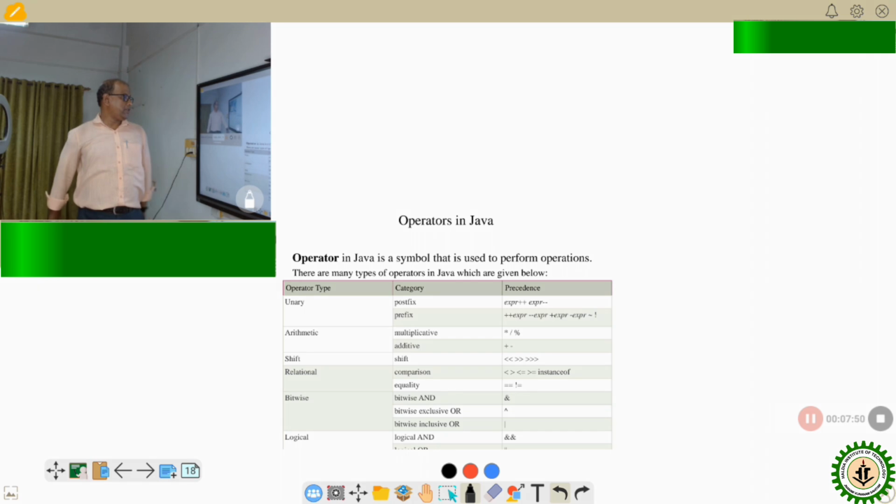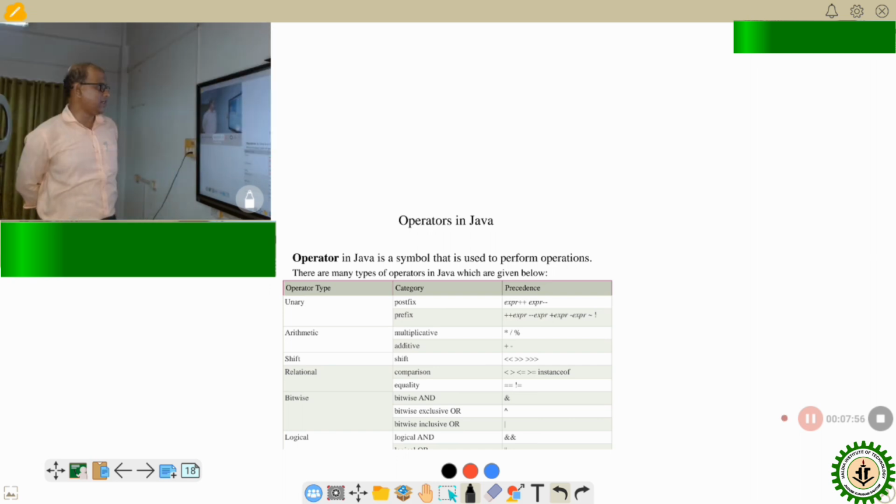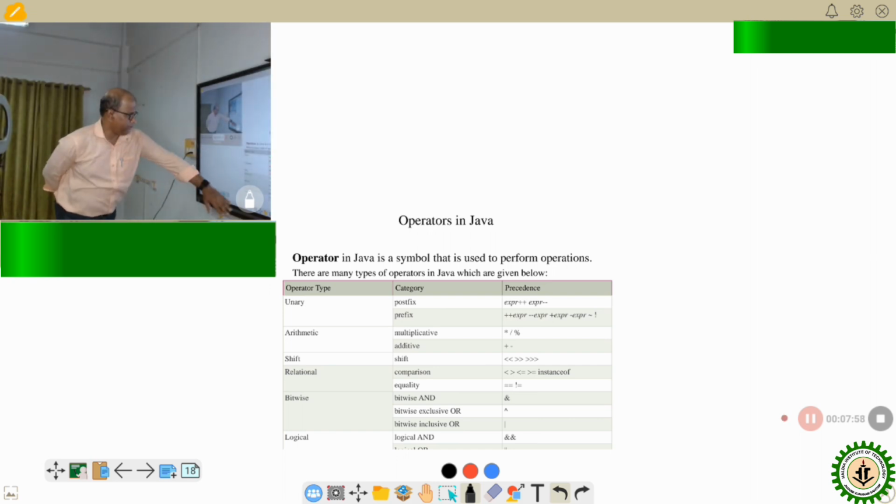Now operators. There are many types of operators in Java, given below.